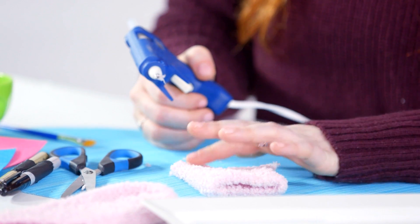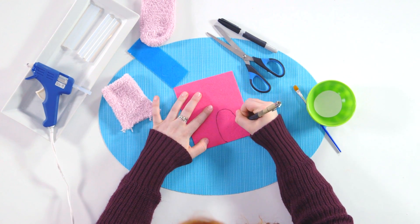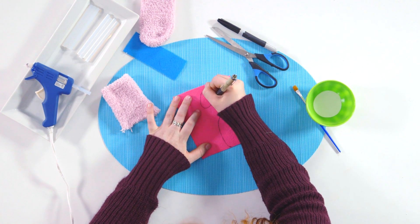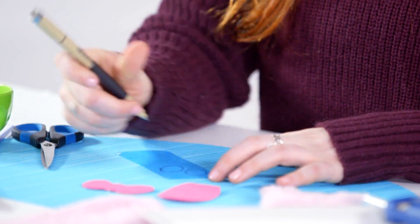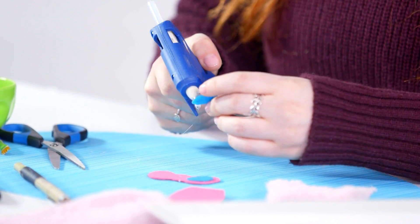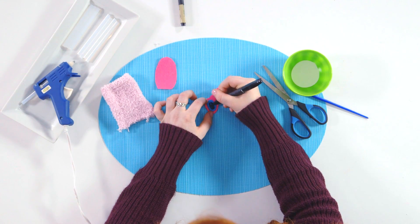Be careful because it will be hot and press it down. And while that dries, we're going to make the face. So we're going to start with the pink felt. You're going to take your marker and we're going to trace the belly — just going to do an oval shape. And then we're going to move on to the eyes. You're going to do like two ovals connected in the center by a line, and then cut that piece out. We're going to move on to the blue felt and trace the eyes — just two smaller ovals than the pink. We're going to hot glue them onto the pink piece. Then we're going to take our permanent marker and draw a smaller oval and fill it in. And these are going to become our eyes.